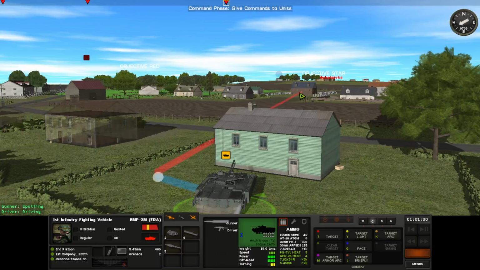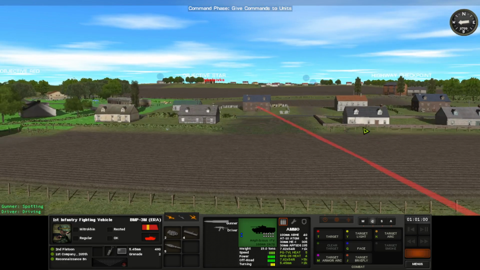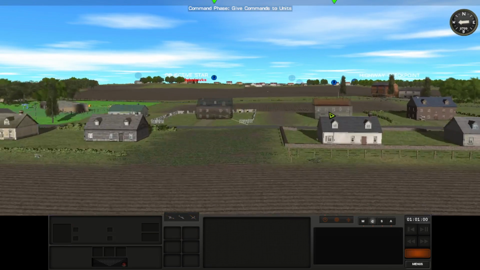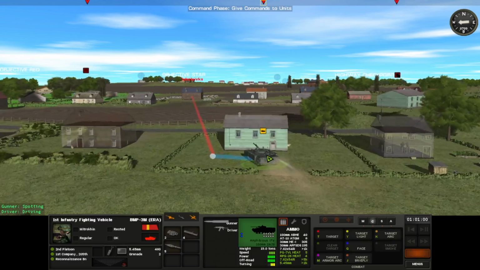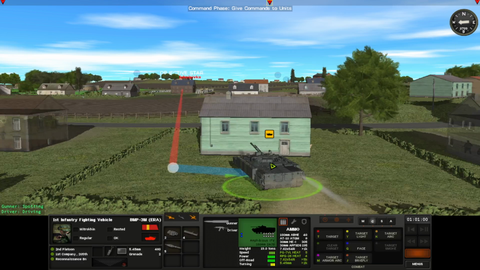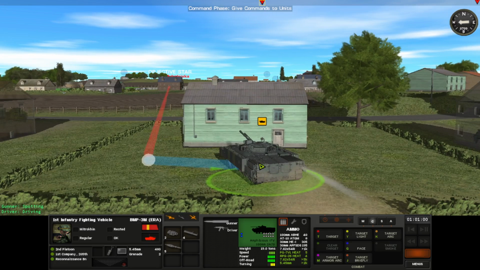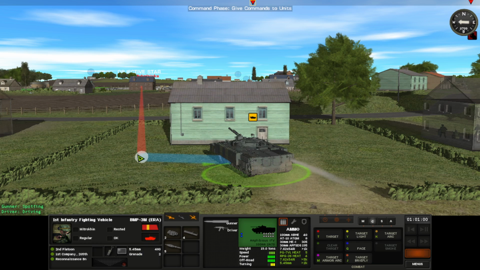There's an RPG team over in this building forward of our position, and there's also an infantry team to the left or to the right of that position, right here in this house, if we take a look at it. I know if we take an RPG to the front of this vehicle, it's going to be neutralized. I want to figure out how effective the side armor is, and if I'm using this infantry fighting vehicle correctly by having them face forward towards the target.